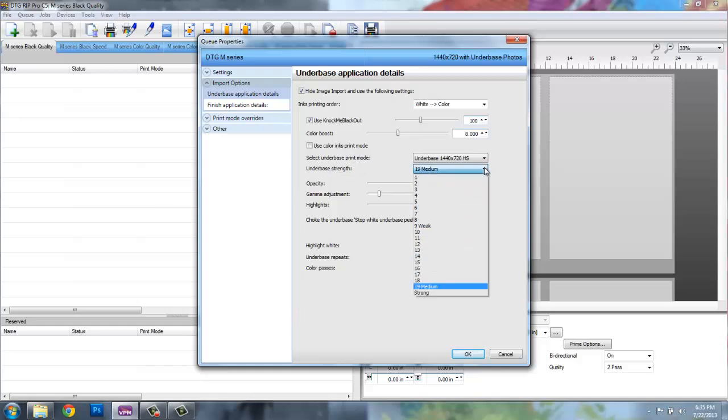All right, underbase strength. What this does is determine how it handles the underbase underneath dark colors. If you have your setting to strong, it underbases everything, even the darker colors, like dark navies, blacks, and forest greens. The lower the number goes, the less it underbases underneath dark colors. If I had this set for weak, it's not going to underbase all these different darker colors, navies, dark blues, dark greens, those types of things. So what I like to do is default it at about 19, and then if I need to adjust it later on, do so.